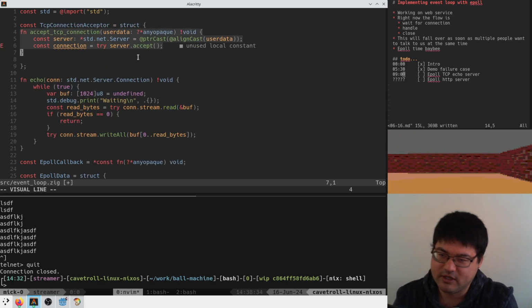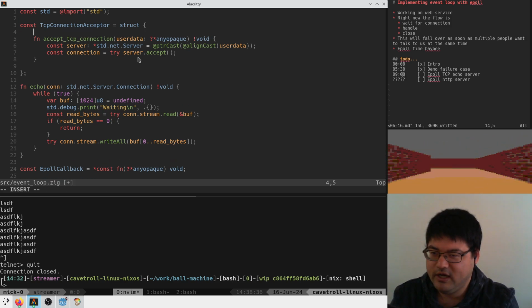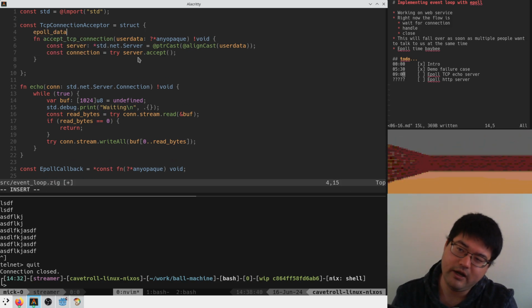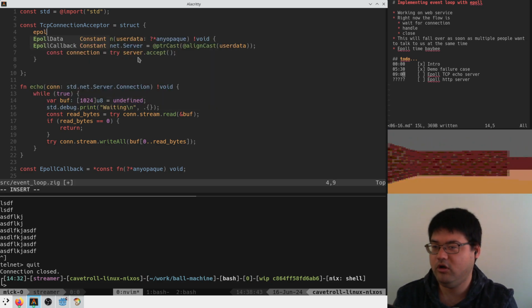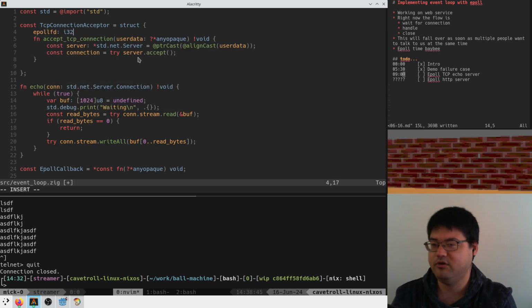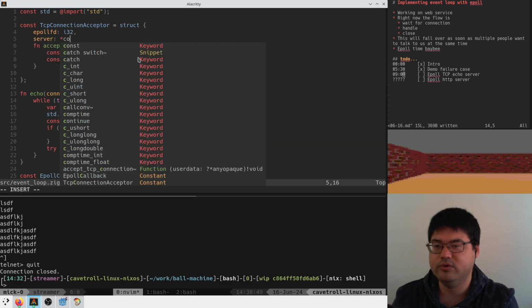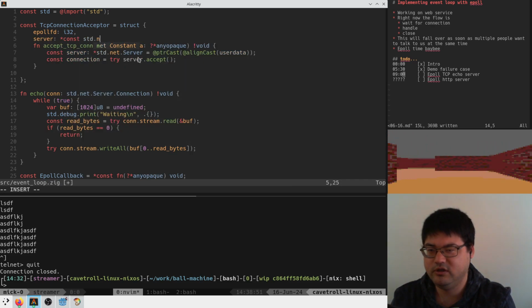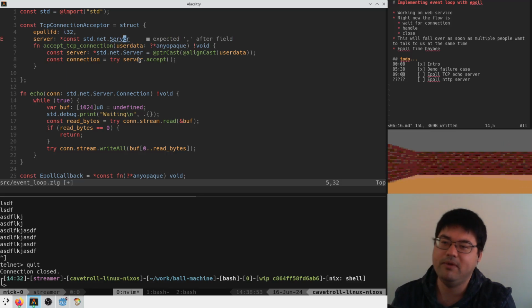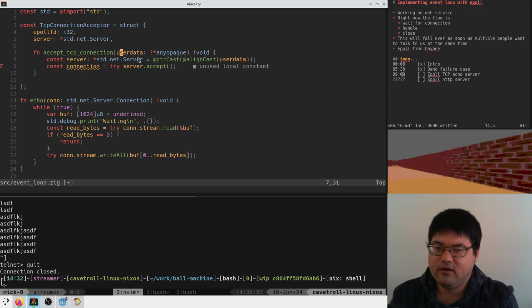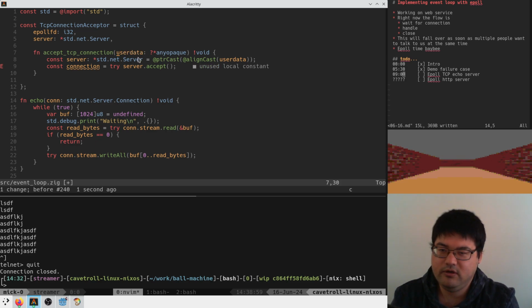So we'll make this a struct that has a reference to Epoll data. Epoll FD is an I32. It's going to have a server, which is a const std net server. Maybe it's actually immutable. And then this is going to be user data.